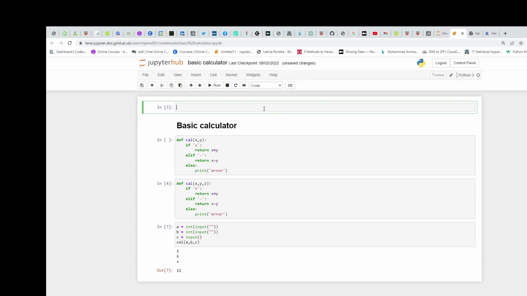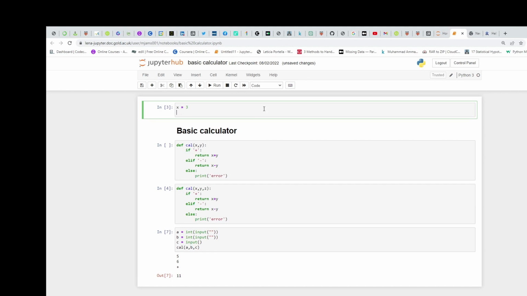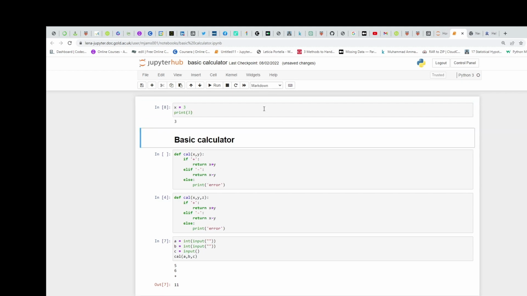While I'm not going to get too deep into that right now, I'm just showing you how to make a basic calculator today. So let's say I set a variable over here, x equals 2. This variable is an integer. We all know basic maths. Integers are numbers. So x equals 3, and I want to print this variable. Print x. So it's 3.